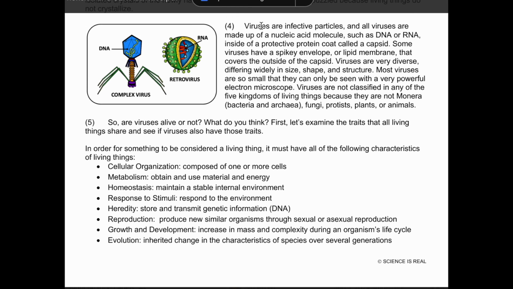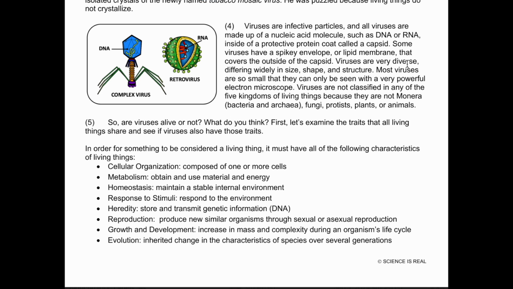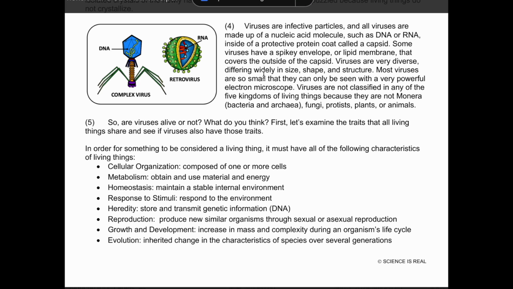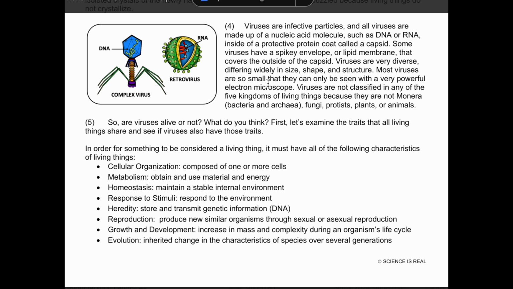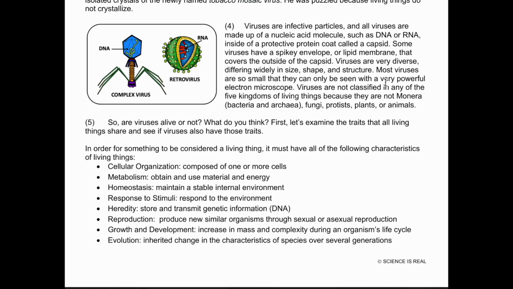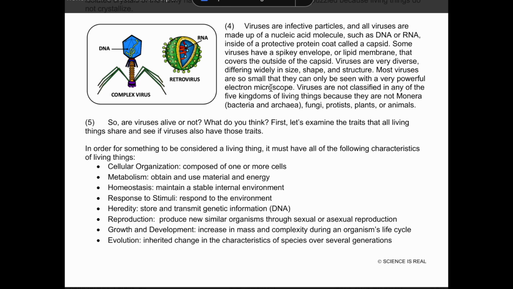Paragraph 4. Viruses are infective particles, and all viruses are made up of nucleic acid molecules such as DNA or RNA inside of a protective protein coat called a capsid. Some viruses have a spiky envelope or a lipid membrane that covers the outside of their capsid. Viruses are very diverse, differing widely in size, shape, and structure. Most viruses are so small that they can only be seen with a very powerful electron microscope.